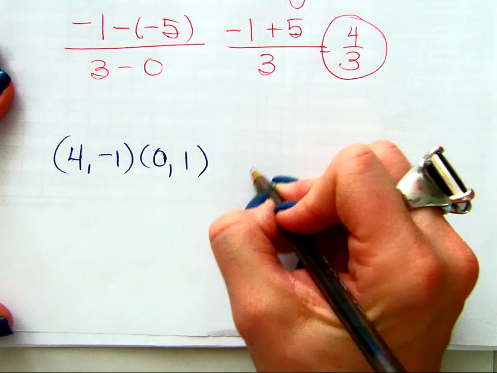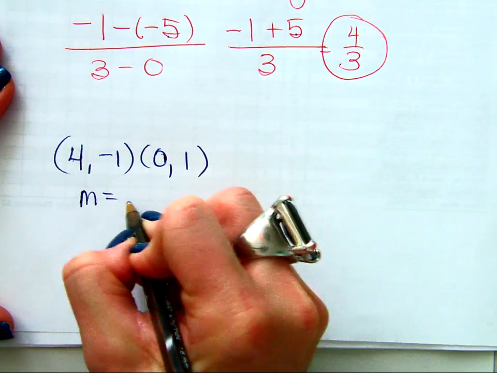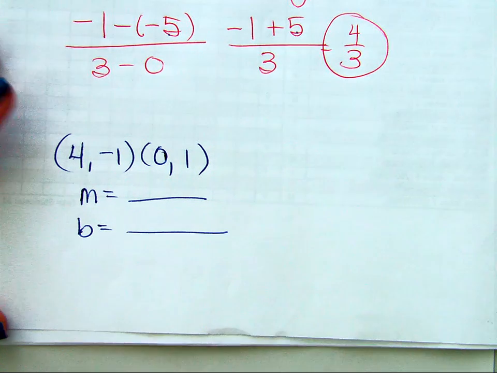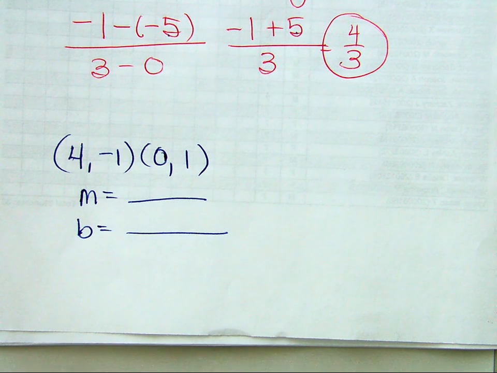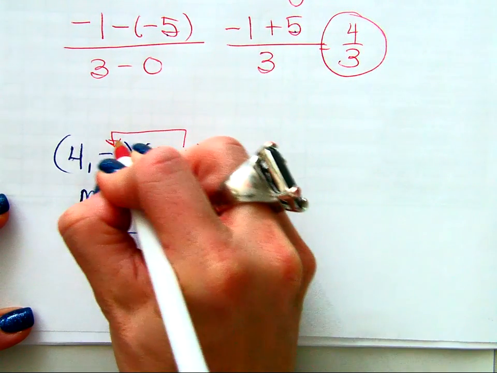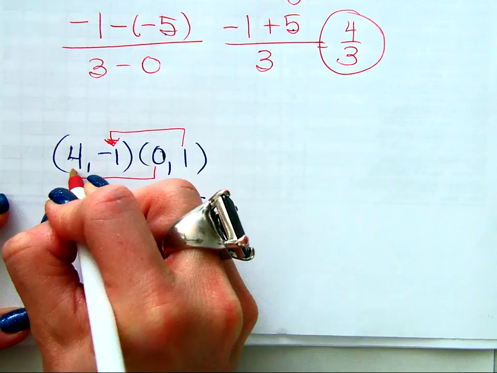We'll talk about what happens then. So write an equation in slope-intercept form. I give you 2 points. So what do you think that your equation should be? Go ahead and try it. So you're looking for your slope, which you know you can find using the formula. And you're looking for your y-intercept, which is kind of looking right at you. Okay, so try to come up with that equation right now.